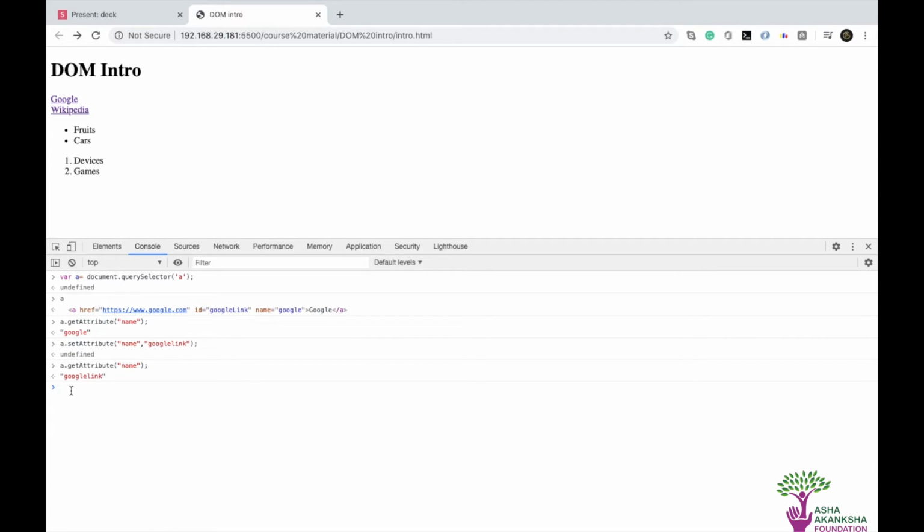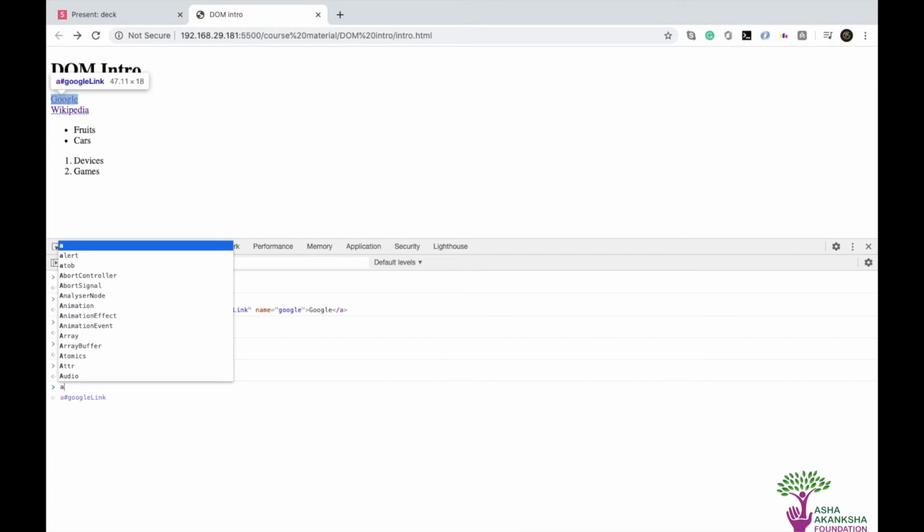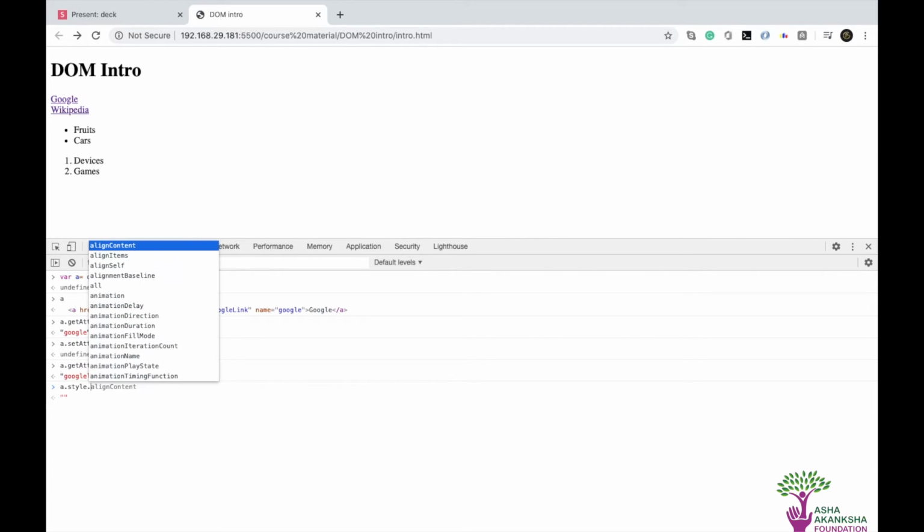And the first thing, let's just revise. The first thing was the dot style, and you could have a tag name here, and we only have A present right now, so I'll do a.style, and then in this you could set element's properties, and it could be anything. You can see there's a lot of things there, right?